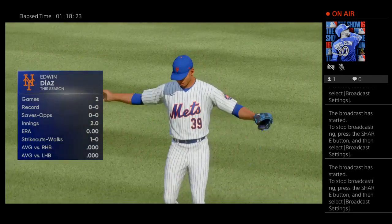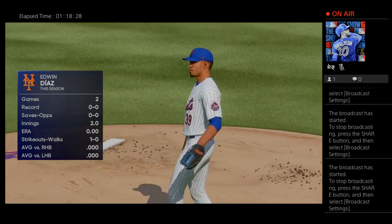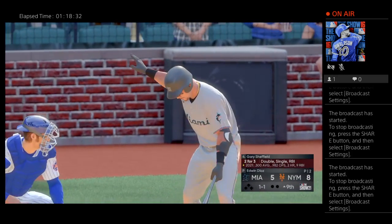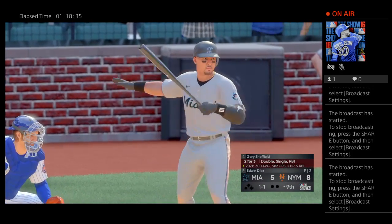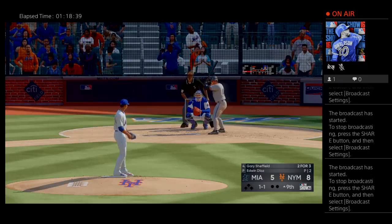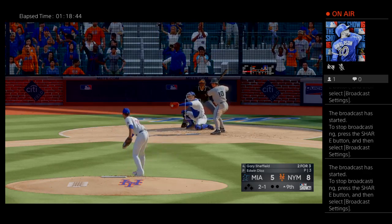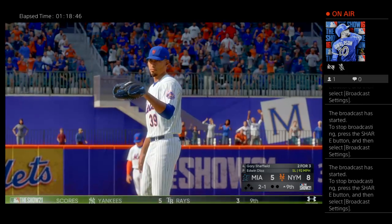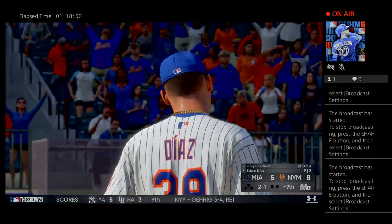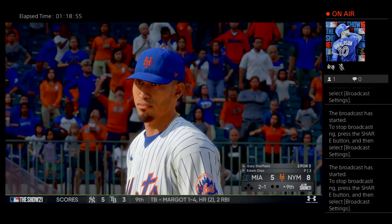Edwin Diaz comes on from the pen, hoping to finish this one off here in the top of the 9th. All set to start the 9th in this one, and standing in is the veteran outfielder Gary Sheffield. They look like they're up against it here, down 3 on the road, trying to come back against the closer. A little too much bite on the breaking ball that time as it's well off the outside. Big sweeping breaking ball right there. Good pitch. But if he wants to get him to swing at it, he'll have to bring it in a little bit closer to the strike zone.